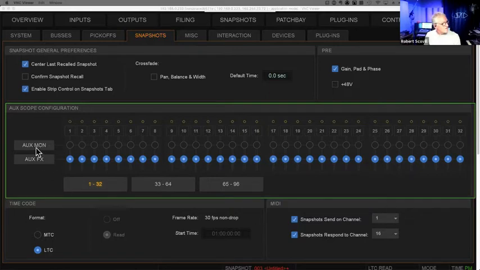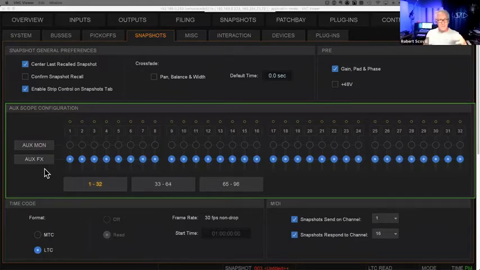If you notice here, we have aux-mon and aux-effects, all right? So all this is doing is segmenting your auxes into two types. This was really built in the initial port of the software for guys that were mixing front of house and monitors from the same console, so that they could scope their auxes differently depending on whether they were effects sends or monitor mixes, all right?